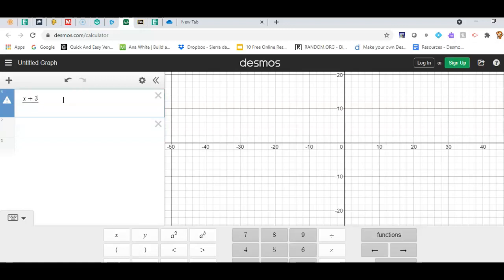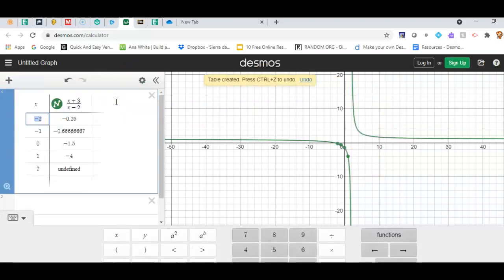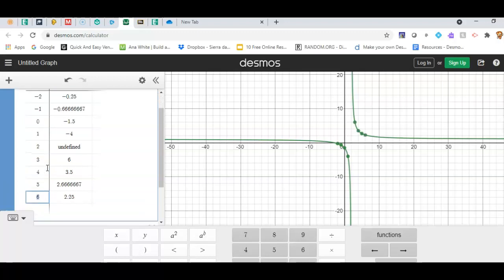And on the bottom, we have x minus 2. And then we look at our table to find some nice points and plot as many of these as we can. So negative 2, negative 1/4, negative 1, negative 2/3, and so on. And we can even extend our graph a little bit more to the right to try to get a few other nice points.